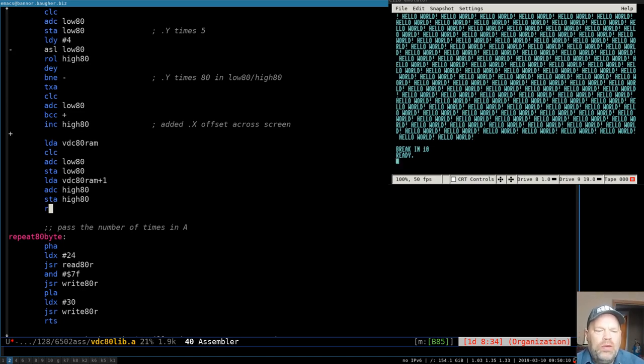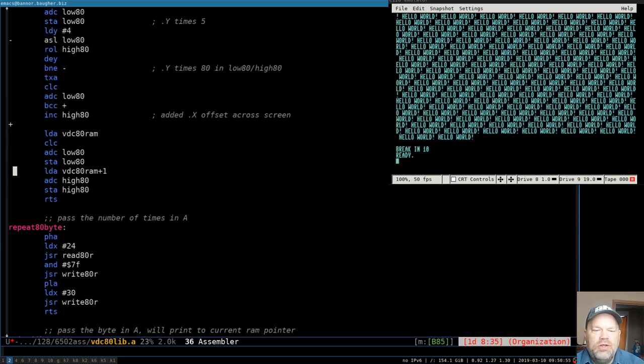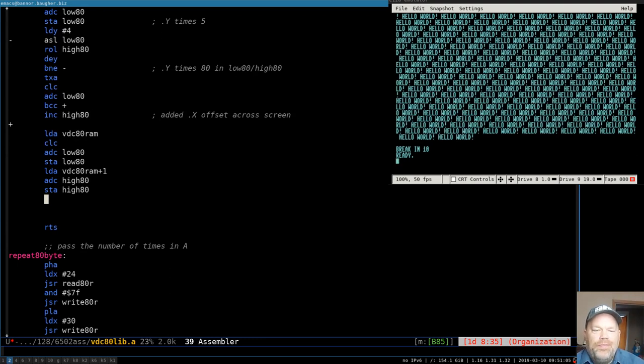Now I just had a thought. I think instead of calling this routine print 80XY, we'll call it position 80XY. Because I don't necessarily want to have to call this every time we print a character, just when we want to position the screen, and then once the screen is positioned, then we may want to print. And then it means we don't need to push A here because we're not passing A to this. We're just passing the X and Y coordinates. Alright. So that should position. Or no, we still have to write that to the chip. But now we've got an offset start of screen RAM. Okay.